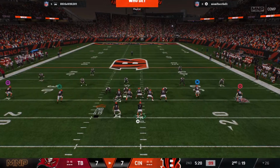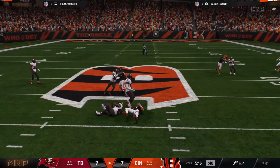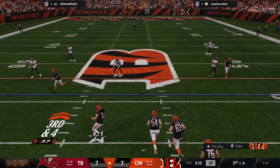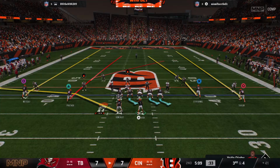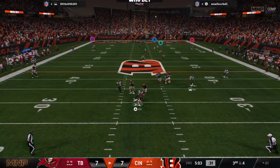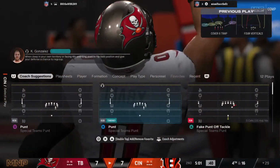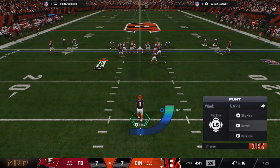Second down pass play coming. He'll dump this one off to his running back, complete. And it's a nice gain, but still not enough for the first. Third down from the gun. It isn't holding up. They're able to drop it. And the defense comes through. That's going to back them up and bring up 4th down. A big loss on the play.